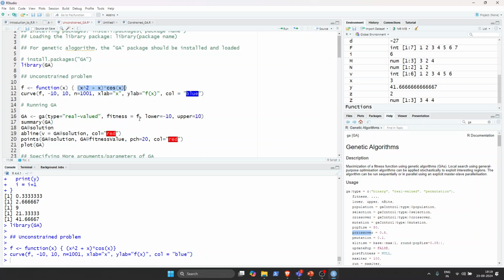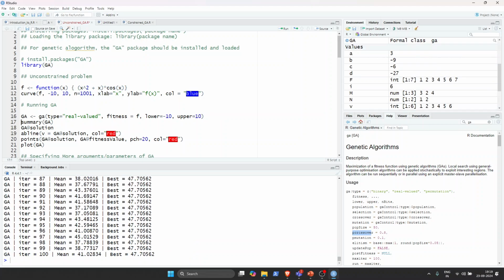So that's why fitness is f. Lower is -10 and upper value is 10. Just run this line. See, there are total 100 iterations. We have not mentioned any number of iterations, so this is a default value. If you don't mention the number of iterations, it will only have 100 iterations.